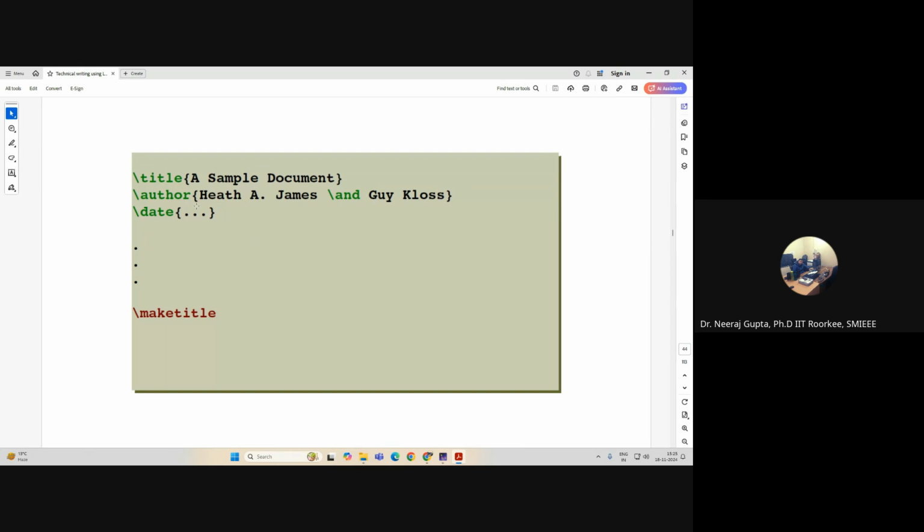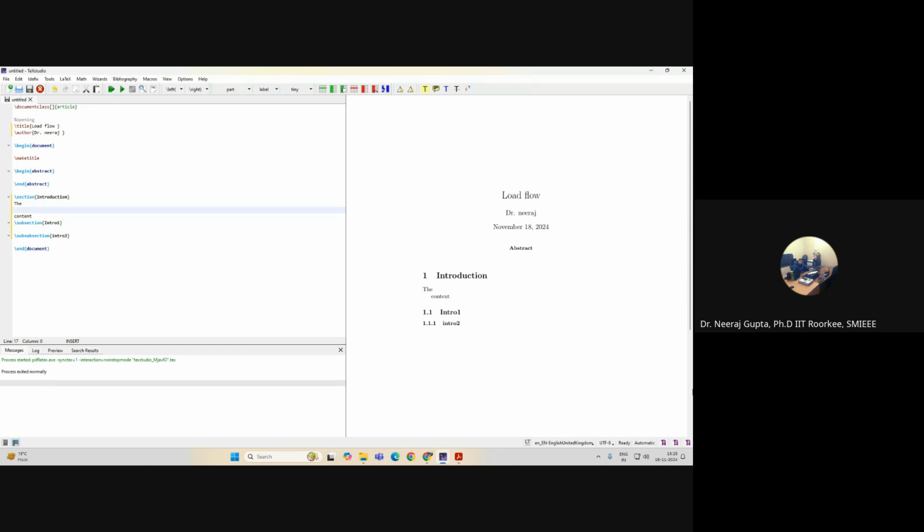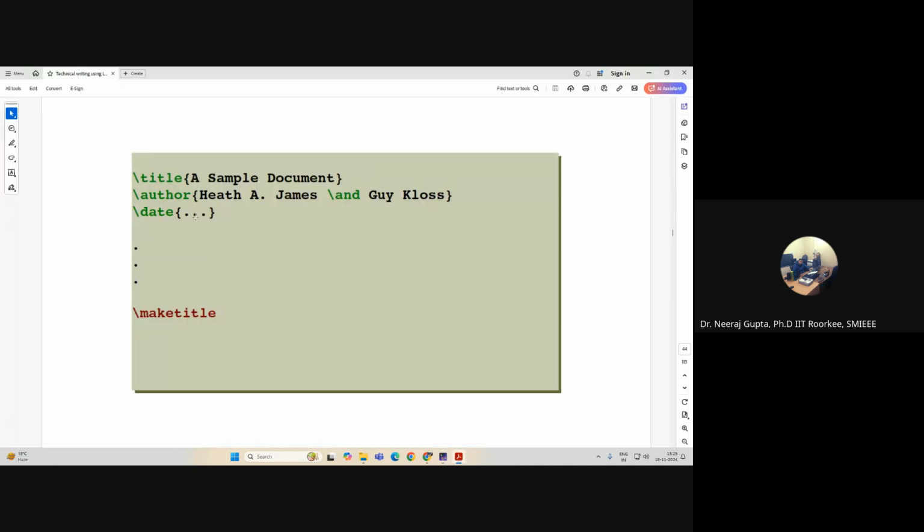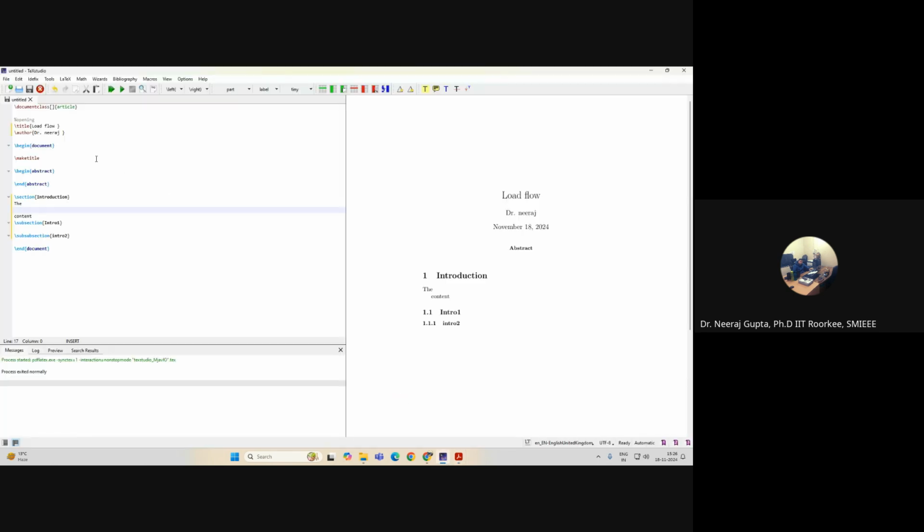Some make title, that we have discussed. Simply we can write the title here, then the name of the author we have to write here, and after that, if the date is required, then we can write the date. And the make title command is actually used for making the title.